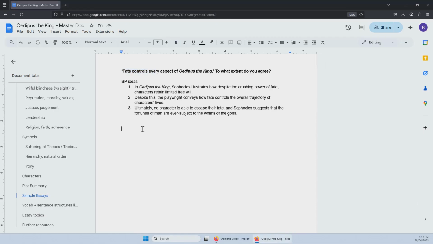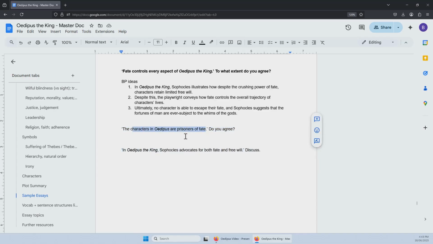Okay, let's now have a go at 2 more. The characters in Oedipus are prisoners of fate. Do you agree? So classic propositional topic. And in Oedipus the King, Sophocles advocates for both fate and free will. So let's start with the first one. So as soon as you've planned one topic on a theme, you want to consider how much of the ideas I've already planned can I reuse for this new topic. And then the same thing for this one.